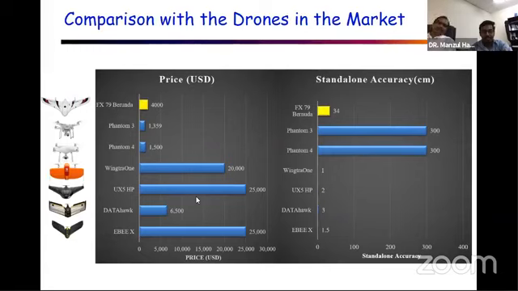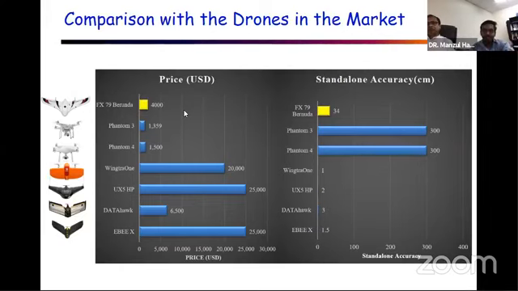So the FX-79 drone. The price depends on the camera and many other things, so you can always give a range of the price. Initially we need capital investment. If we take only the parts, it can be around $2,000 to $3,000. But if we incorporate the other equipment required, such as electronic workstations to build this drone, the cost will be around $4,000.